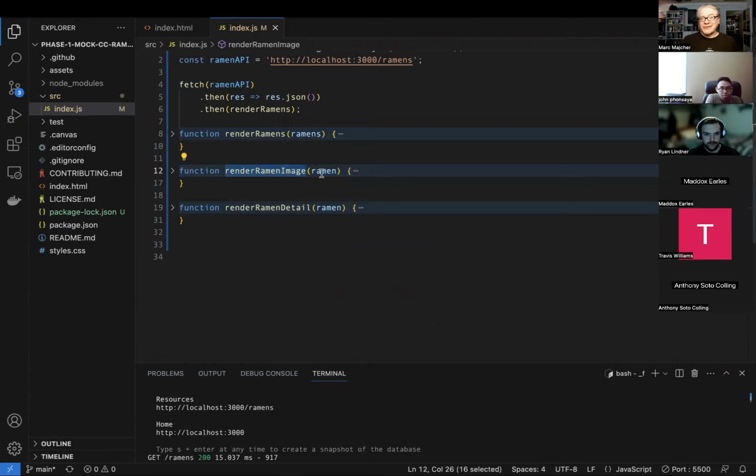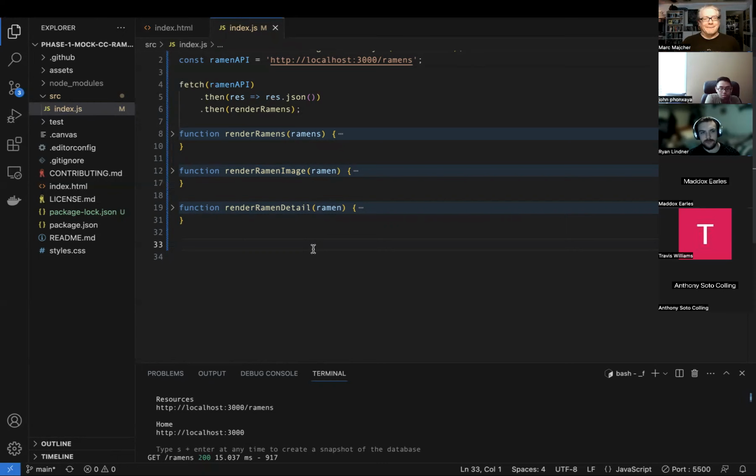So we're basically just gonna be creating data and then calling render ramen image. We're not doing a thing where we're storing the data and displays separately because this is a time crunch code challenge. I would probably do that out of instinct, but you're definitely not required to, especially since we won't be.